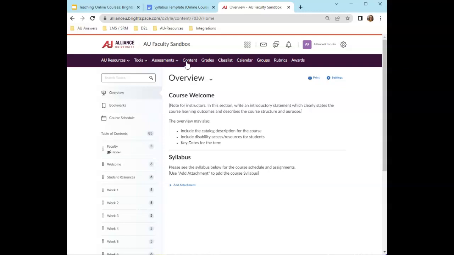And this is the online course template. The online course template has a lot of placeholders, a lot of places to update information, to delete information, to add information. You're going to want to go through it. This was created to assist you in building out a really effective online course that helps students know what's going on and makes sure all those pieces are there.